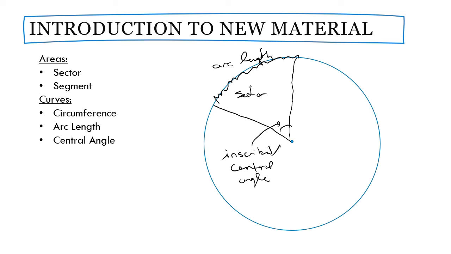Then you know that the circumference is the whole outside. And lastly, a segment is going to be the area created by a chord. Okay? So those are your pieces. You got a sector, arc length, which is the outside but not the full circumference. You got the full circumference, you've got an inscribed or central angle, and then you've got a segment, which is this area created by a chord.